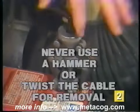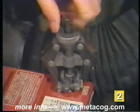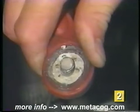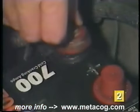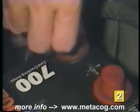Never use a hammer or twist the cable ends to remove them, as this may result in damage to the post or damage to the internal connections of the battery. Clean and inspect the cable ends and replace the cables if the ends are badly corroded or cracked. For cleaning, we recommend using baking soda and a wire brush or battery terminal cleaner on the cable ends and the battery terminals.